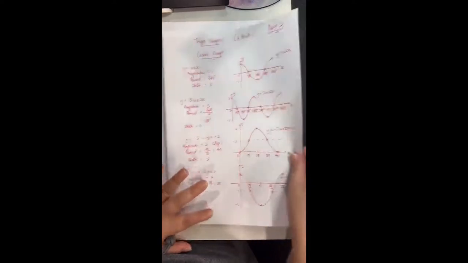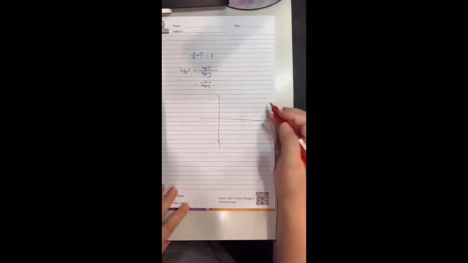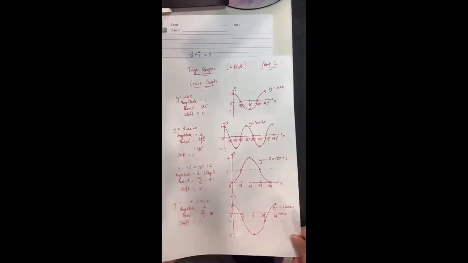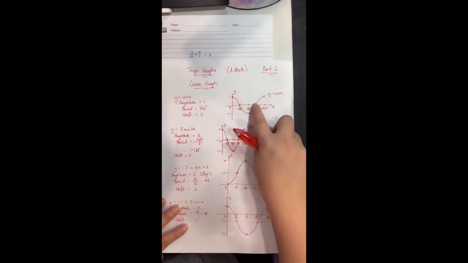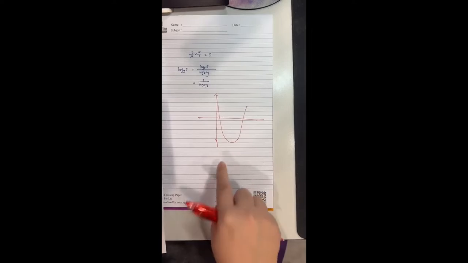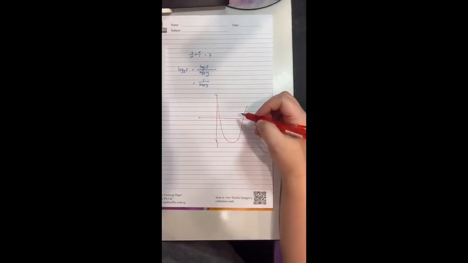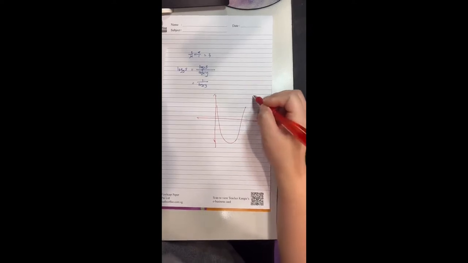I want to talk a little bit about the shape of the cosine graph. A lot of the time my students' cosine graph looks like that. For the cosine graph, you must know the curve is very important. It's curvy, it's not like that. It is always divided by 4 to find the interval. My students always struggle to draw the corner.